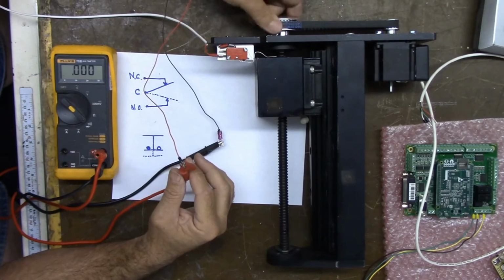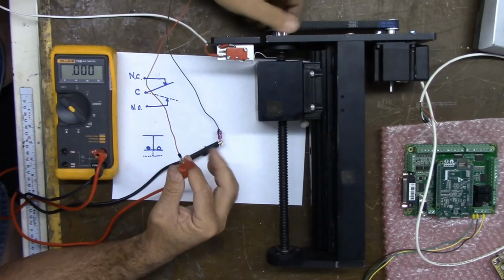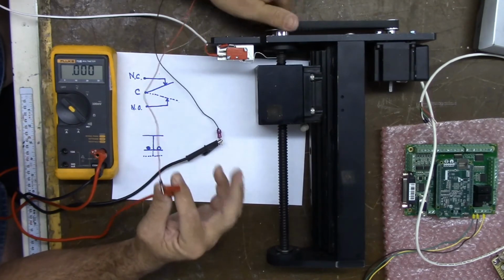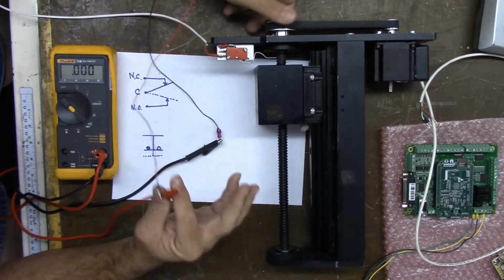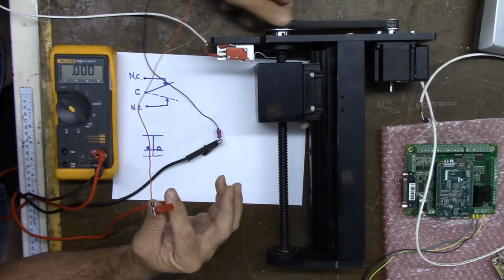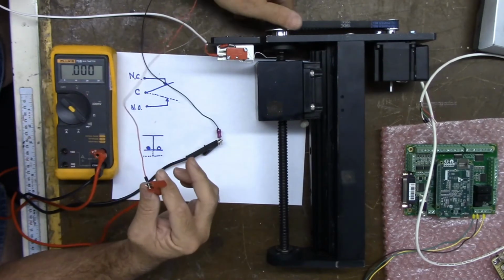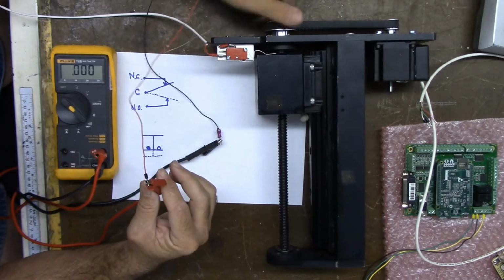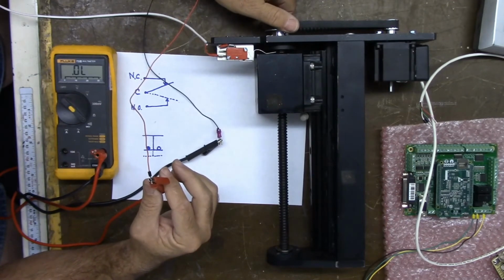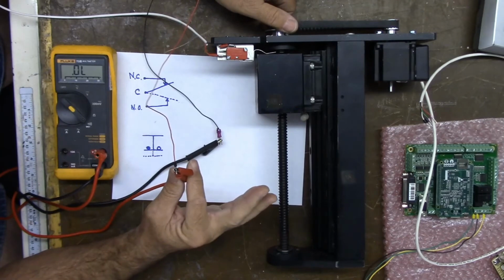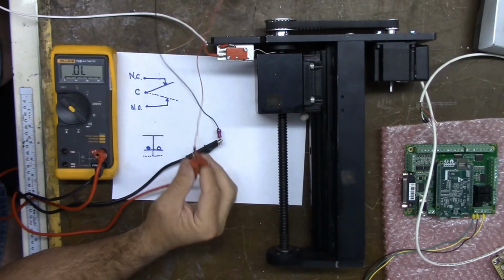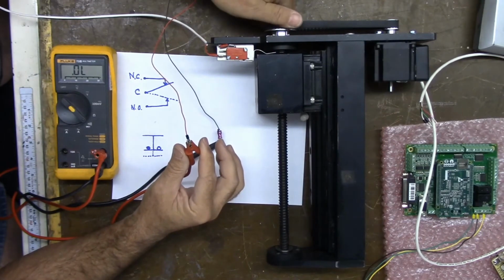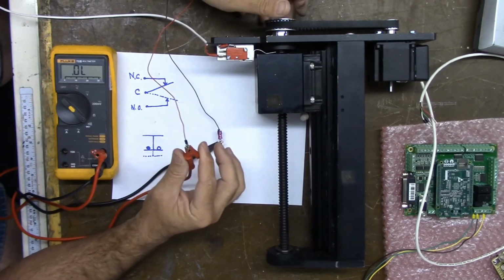Now let's go another scenario. You're machining something, or you didn't set a tool offset right, or you lost a bunch of steps, or who knows what. But now your machine is heading towards the end of the travel, and it's going to hit that switch. There, the circuit opened. Acorn will stop the machine and say a limit switch has been tripped. Okay? Let's back off again. So a limit switch has been tripped.